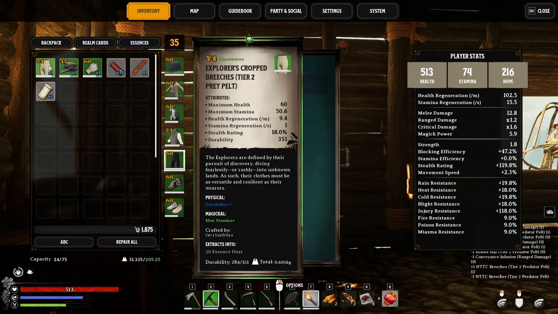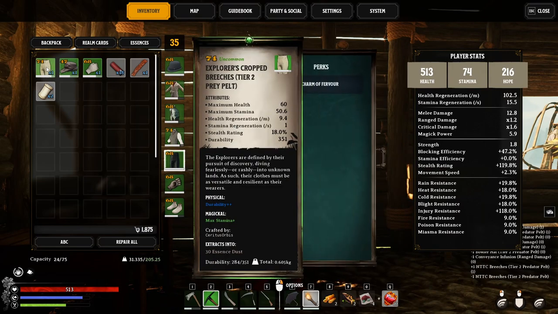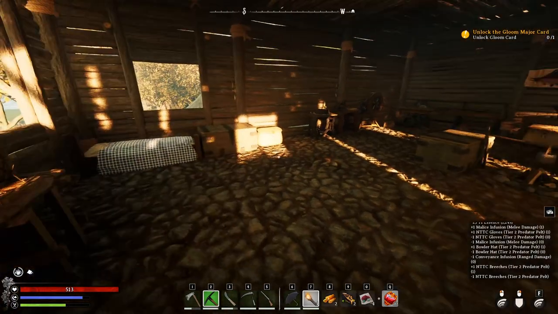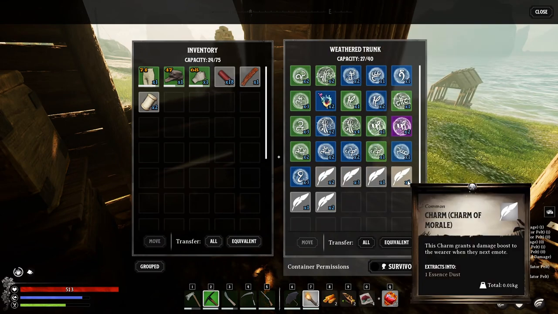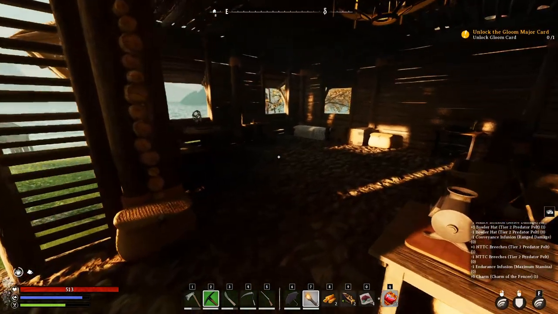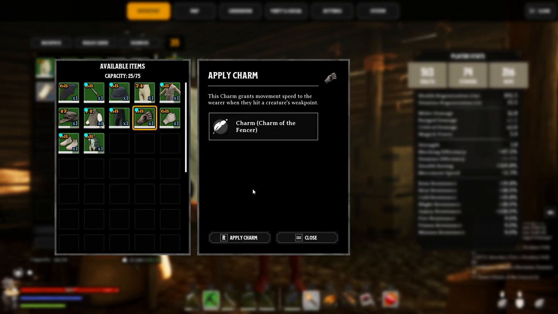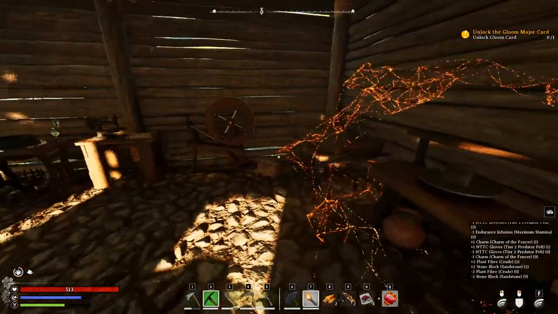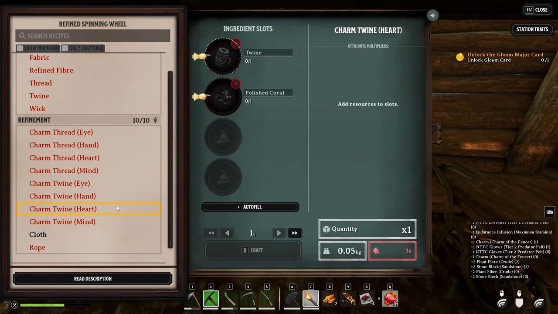Okay, we need to add... What else? Charm of... Well, I'll do the charms later. For now... Actually, we can just do them now, right? Fervor, Essence, Fencer. We might have spares of those. Fencer on the close. Okay, that means we need essence and fervor. And charm twine mind, charm twine heart, refined pigment, polished coral.